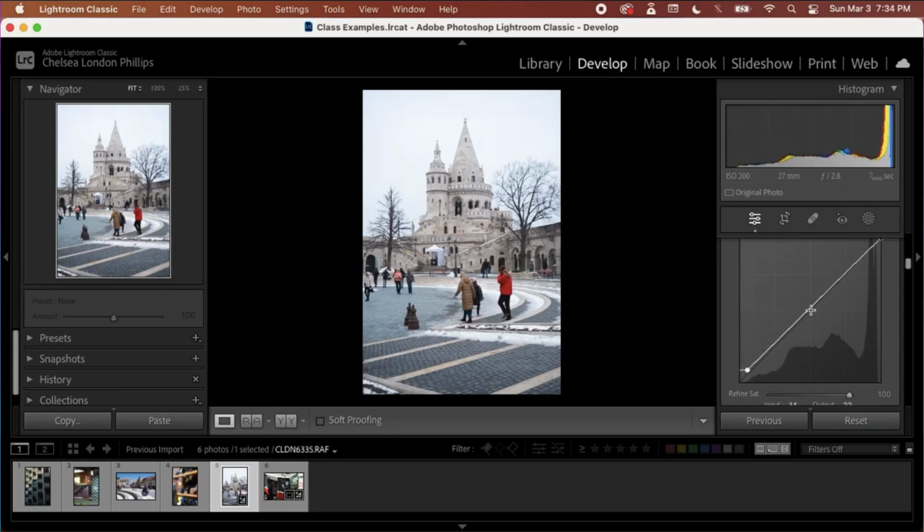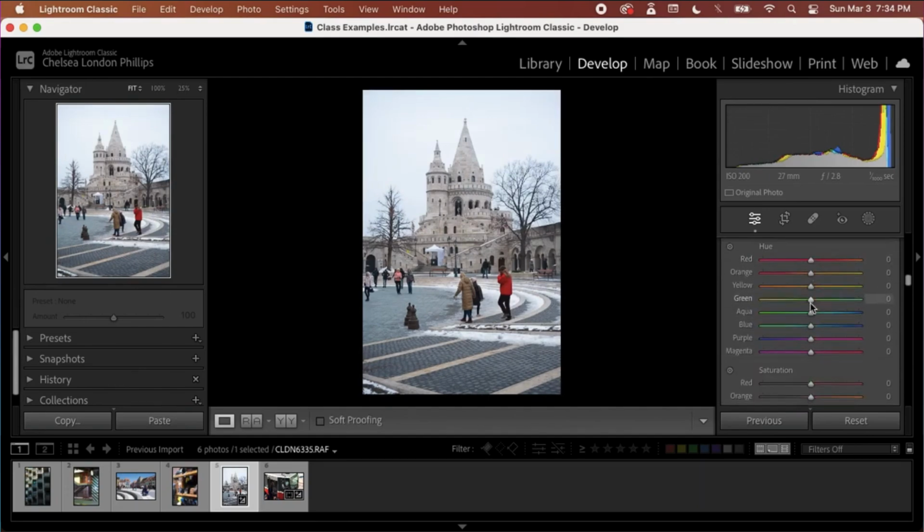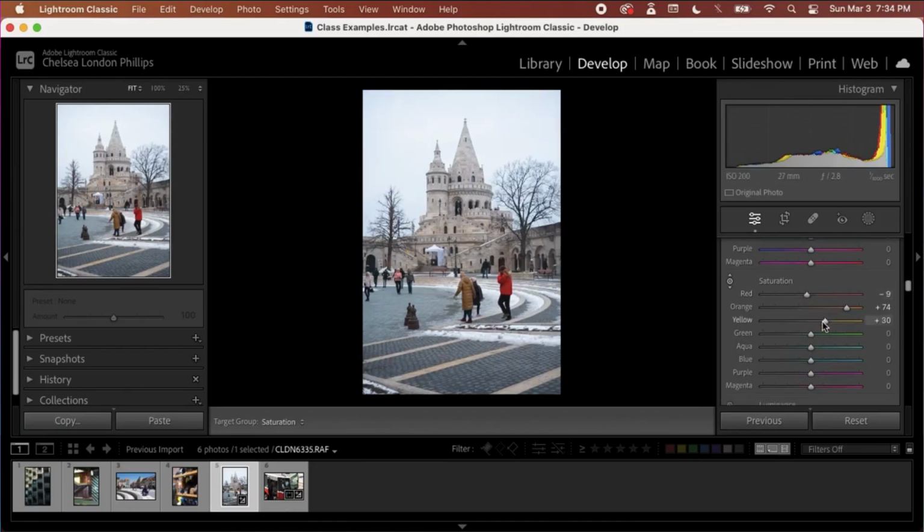I know I said I wasn't going to talk, but I just want to explain why I'm doing the things I'm doing. The thing I like about this picture is how cold it feels. So I'm kind of just playing to that a little bit. That said, I really like the yellows in these yellow lines that you cannot see. So I'm going to try to bring those up a little bit. And I do flip back and forth quite often, just so I can see what I've done in case I've gone too far. It's easier to see that when you flip back and forth, because you definitely can go too far pretty easily.